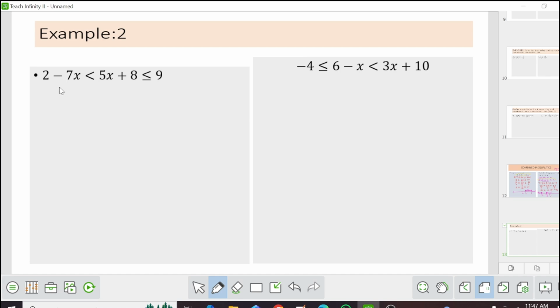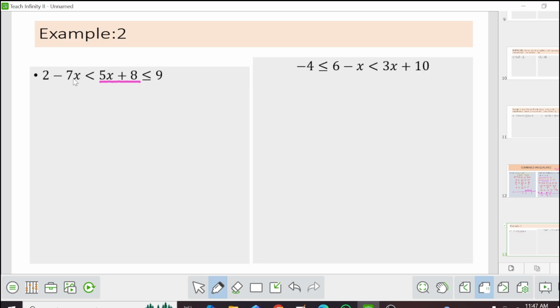Then the next question is this. We are to solve this. But if you look at this variable, this question, this is the number at the center. But there are other variables outside the inequality. Outside the variable at the center, there is another variable, x, at this one. Whenever you have a situation like this, please don't use the method we used for the other one, where all the variable is concentrated at the center like this. Then you can take the constant out.